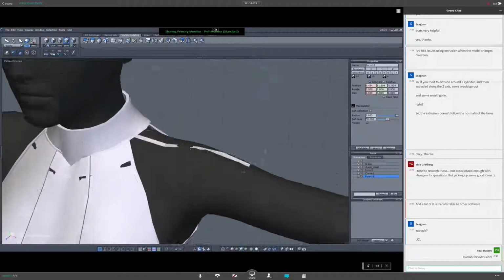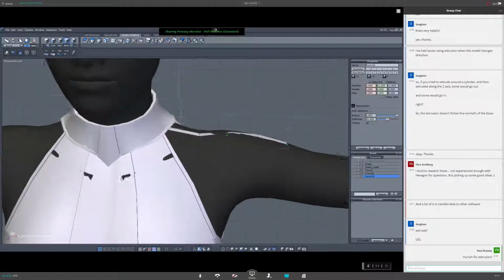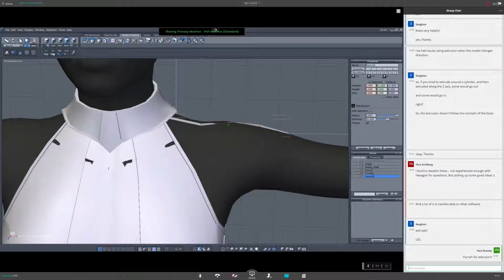So this is how you create all your ribbons. This is how you create your lacing in the front. It's all the same. It's more or less positioning a line, nudging it, extrude it. And no, it's not cheating. It's hard work.